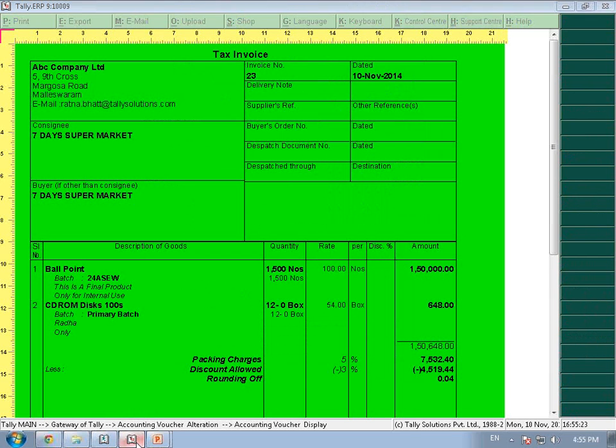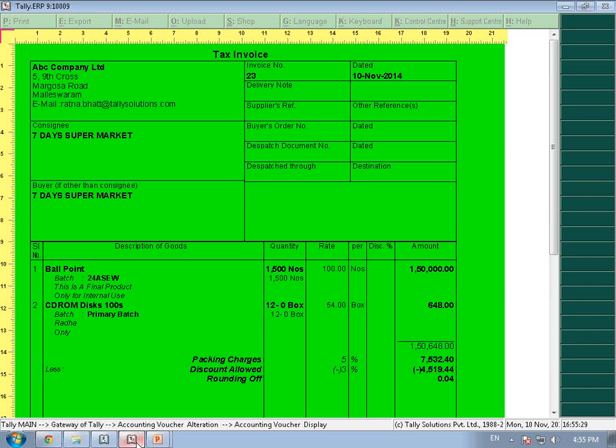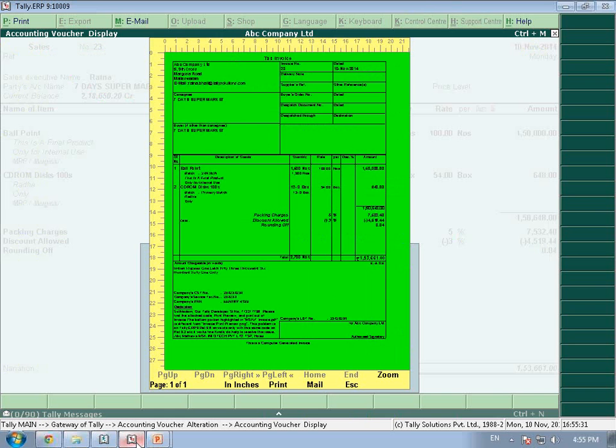But we have to ensure that whatever change I make here to this comprehensive invoice shouldn't impact any other report or any other print in case it is not my sales invoice, right? We should identify that, correct? Yes or no? Shouldn't we identify that?